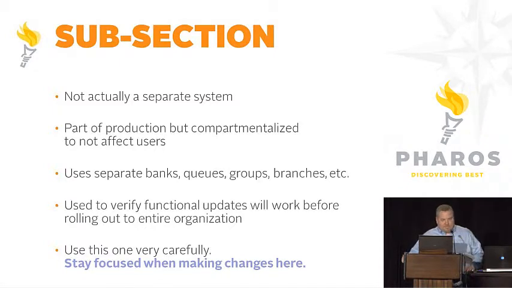Where this really comes into play is in the public library environment, where they need to set up a test branch within the production system, but it is its own location that is separate. So make sure that if you do that, they won't interfere with anything that anyone else is doing in the test branch environment. As I mentioned before, you may need to name that with a Z or something so that it falls to the bottom of the list and doesn't interfere with what people see there.